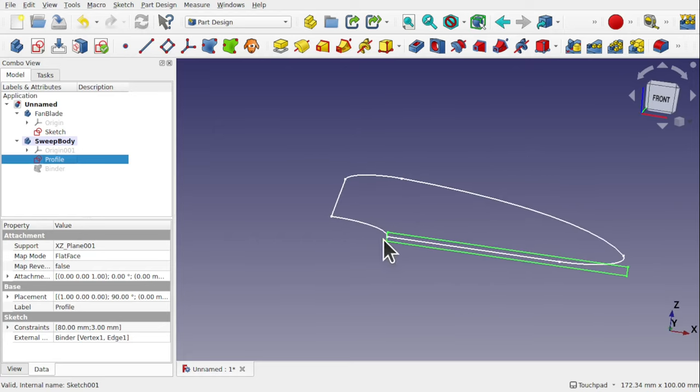Now what we have is that if I collapse all these up, we have this Boolean inside here and we created a fan using a Part Design workflow, which involves cloning and rotating the blades and using a Boolean fuse with the individual bodies. So before we go, let's show you a little tip regarding the clone workflow. And this was in one of the previous Learning FreeCAD for Beginners tutorials. We've used clones in there, and the Boolean is basically we've taken the original clones and Booleaned them together. We can be a little bit more clever about this.